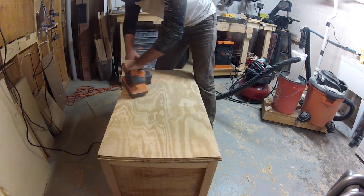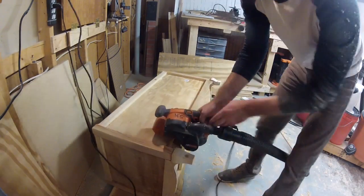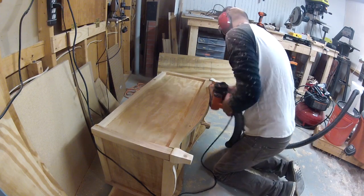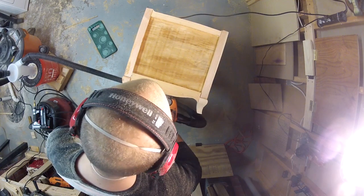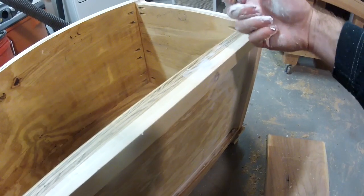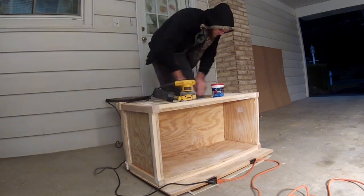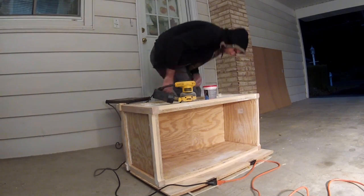Now you're going to want to sand the entire thing. I'm going to start out with 150 grit — that will really eat away things that are uneven or just don't look right, or eat away any uneven cuts left over by the jigsaw. And then once you're done sanding, just grab some generic spackling — nothing special — fill in any gaps and cover all the knots because they'll soak up the most paint. Then once the spackling dries, take it outside and do some detail sanding with anything above 300 grit. This will really smooth it out and give it a good finish for when you paint it.